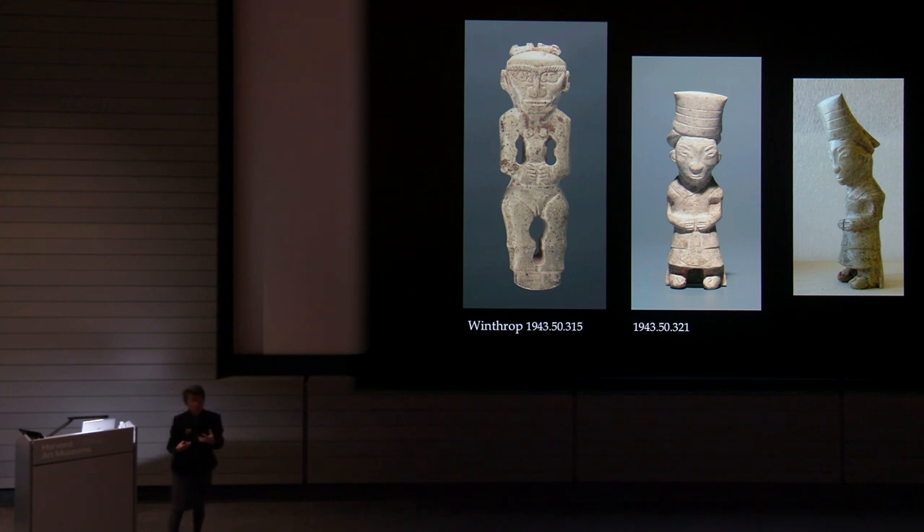It is not as if, as we've seen with the cicada, the early jade worker couldn't do a fully sculptural object. This is another piece in the Winthrop collection, about 300 to 400, maximum 500 years later than this one: a fully sculptural, three-dimensional object of another figure, standing pigeon-toed. The side view shows how he's slightly bent in some pose of deference. A very elaborate headdress, depicted garment, the sash hanging down the center, and the long suspension back of his robe — all depicted very clearly. So it's not as if they couldn't do something sculptural.